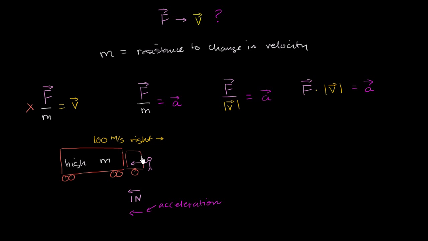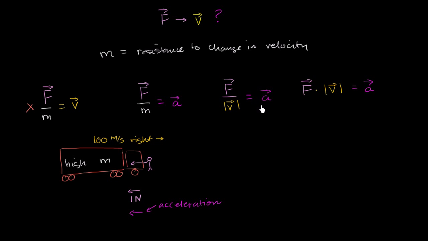It just means that its velocity is going to start, I guess one better way to think about it, if the velocity is already going to the right and I'm accelerating it to the left, the magnitude of the velocity in the rightward direction is going to get smaller, or it's going to decelerate, which makes sense. It might not decelerate a lot because 1 Newton is not a lot of force relative to the truck, but it might decelerate a very, very minuscule amount. And the larger my force gets, the more I might be able to decelerate. If I was the Incredible Hulk, maybe my force would be large enough to decelerate it a good bit, or maybe even bring it to a halt. So this actually does not seem that inconsistent, at least with this scenario right here.